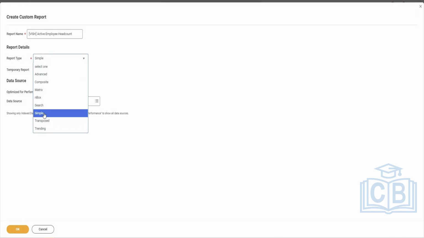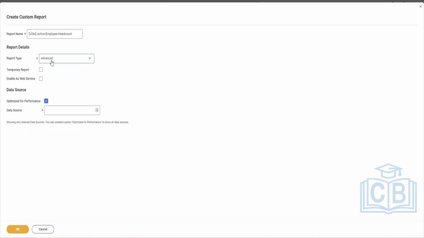The reason is whatever I can achieve from a simple report, the same thing I can achieve from an advanced report. And I can extend my advanced report to anything which I want to do, but not with the simple report. So simple has a limitation, advanced does not have a limitation. So I'll go with the advanced report every time. Click on the advanced report.